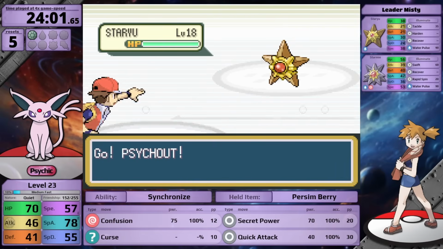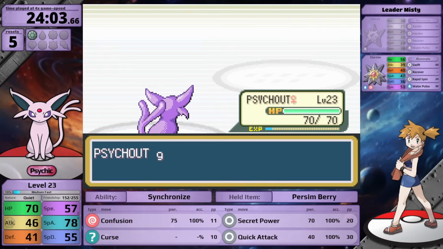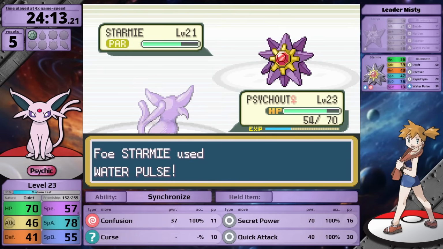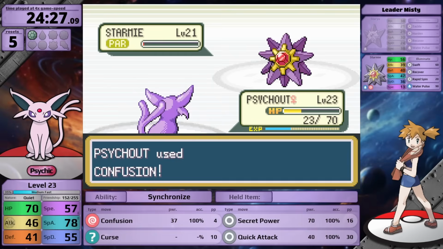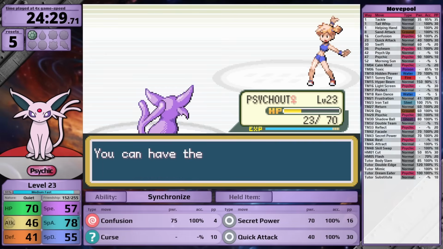I teach it before engaging Misty because upon evolving, Starmie gains the Psychic type, which resists my Confusion. This battle against Starmie turns into an absolute slugfest, for the first time activating my held Persim Berry to counteract Confusion from Water Pulse. The chance to paralyze with Secret Power comes through, and eventually Starmie faints. From here, Espeon should be dominant in most major battles.